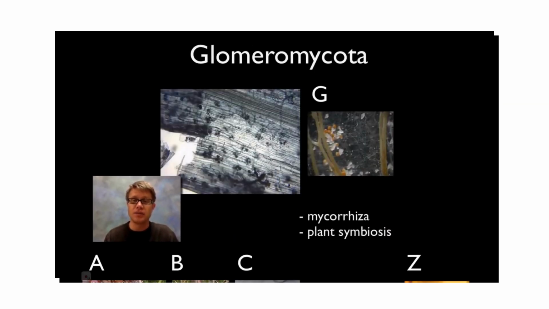All right, let's go to the G then. So the G stands for the Glomerulomycota. Glomerulomycota are very important because they form a symbiotic relationship with plants, or a plant symbiosis. So what we have are these mycorrhizal relationships. This right here is the root of a plant, but you can see the fungi growing inside it. Almost all plants, in other words, every plant that we look for, has these relationships between the Glomerulomycota and their roots. What does that give them? Well, that gives them increased surface area, and it allows them to take in more water, and then they give these fungi a place to live. And so it's a great relationship for both the fungi and for the plant.